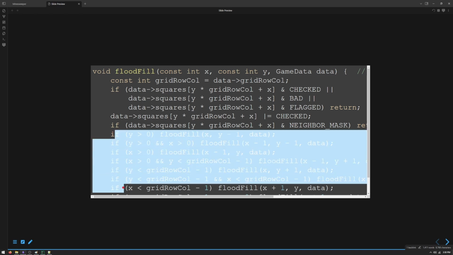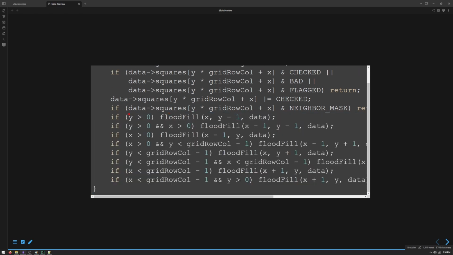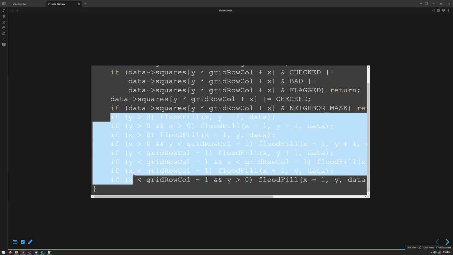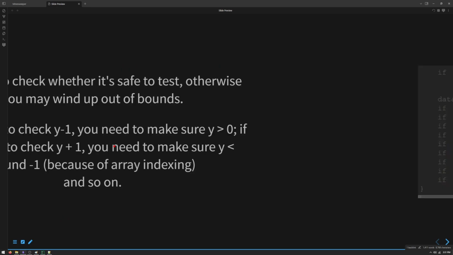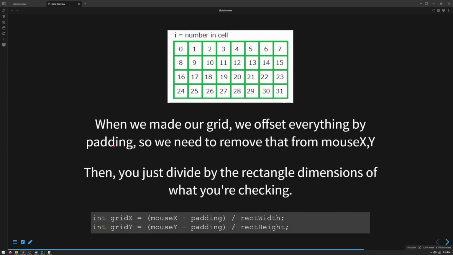Alright, but now this is the actual algorithm for the flood fill. If y is greater than 0, we're going to flood fill x, y minus 1. So you're calling the flood fill function in all 8 directions around the tile that you're checking, recursively. So let's go back to here.